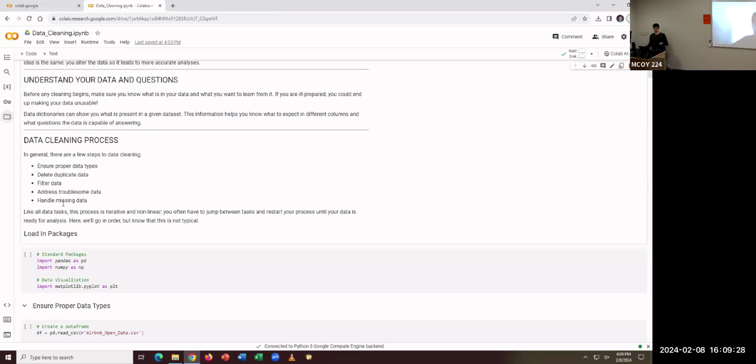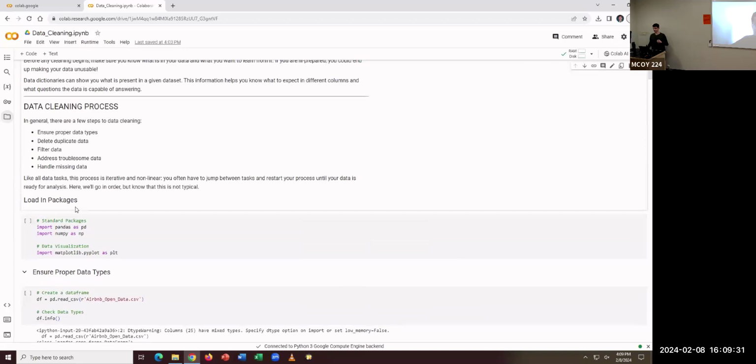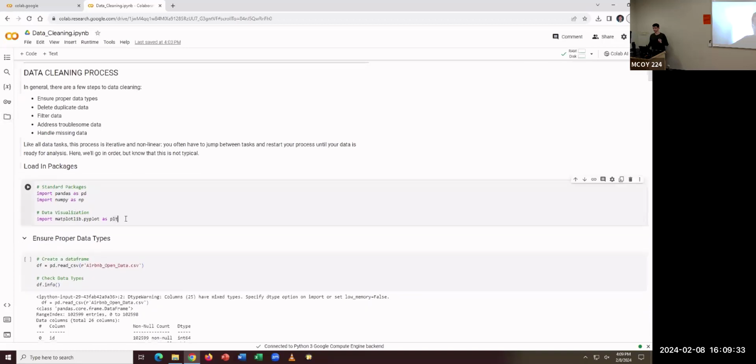So the first thing we need to do, of course, is to actually get our data into Python, along with all the packages that we need to perform data cleaning. So what we're going to import are some pretty standard packages: pandas, numpy, and matplotlib. Pandas basically allows you to do basic data analysis and also load your data into Python. NumPy works a little bit more on the calculation side, and matplotlib does data visualization.